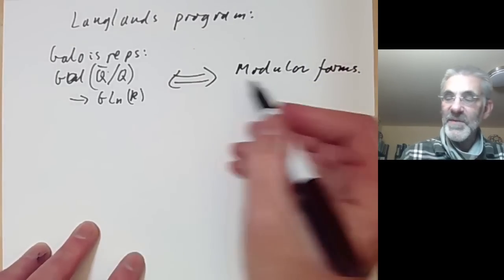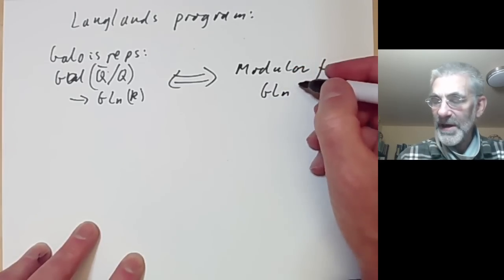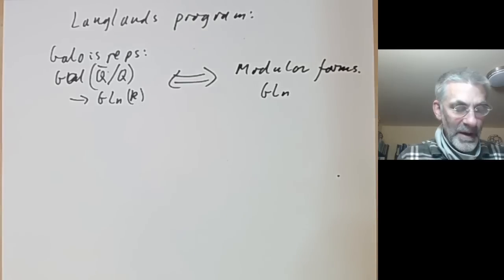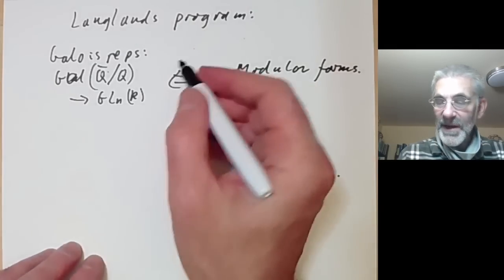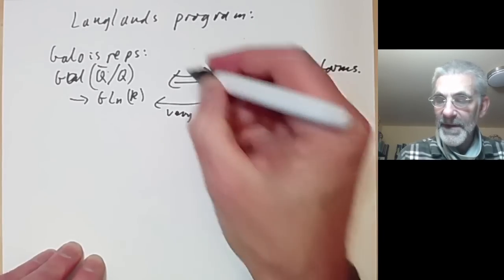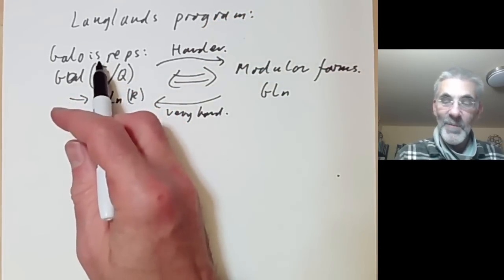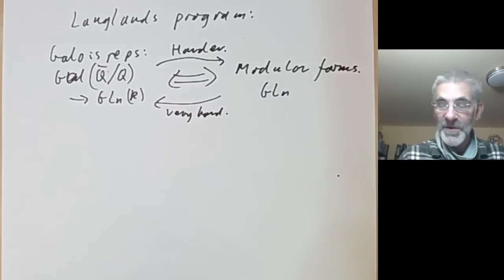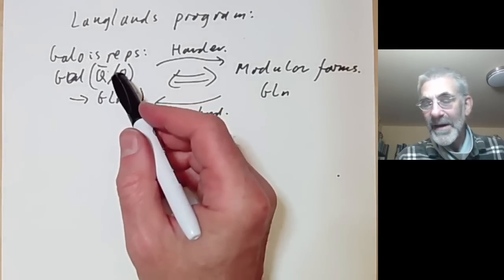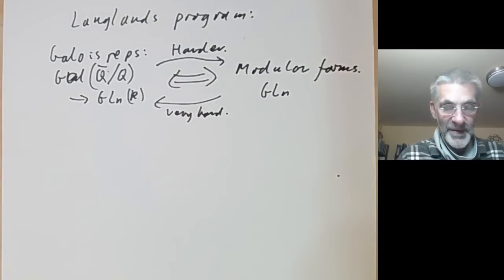Well, actually, they're related to something a little bit more general than modular forms called automorphic forms for a group GL_n. So the modular forms are the case GL_2. And the implication in this direction is very hard. And the implication in this direction is even harder. It's incredibly difficult to see why a Galois representation should have anything whatsoever to do with modular forms. And what Wiles essentially did was he proved a very tiny little special case of this implication here, and that was already enough to prove Fermat's last theorem.